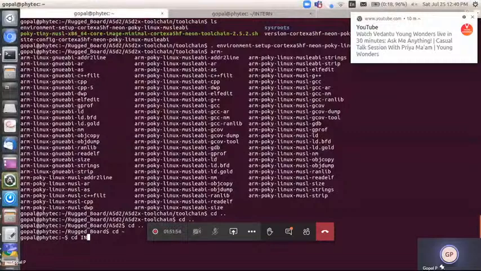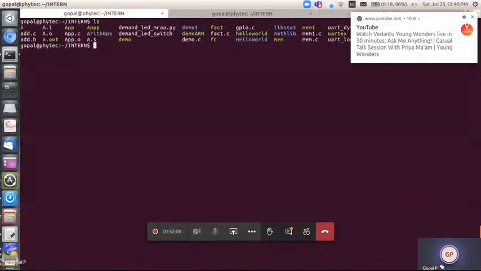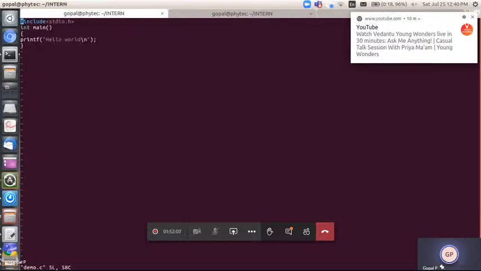Previously we had an intent folder, and in this folder I'm taking a demo program, demo.c. No rocket science here, simply a hello world program.